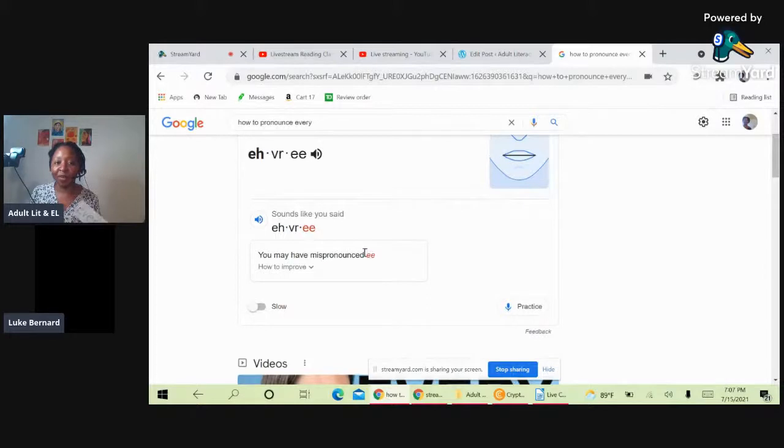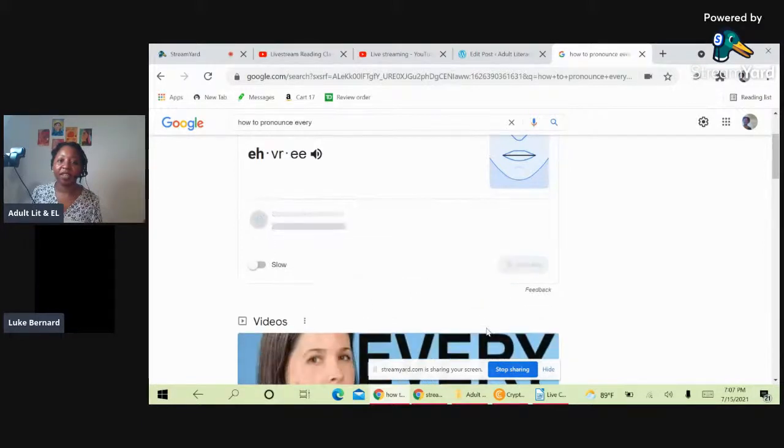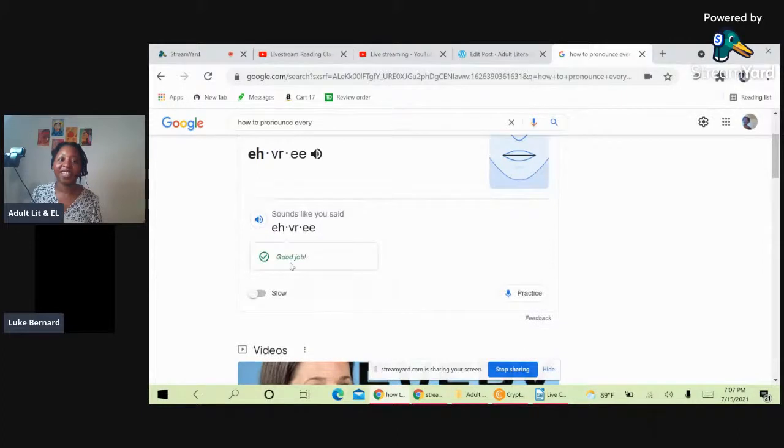Okay, I thought I pronounced it correctly, but they said I mispronounced it. So let me try it again. Every. Okay, it said good job. Do you see it says good job right there? Once you see that green check mark, this word here says good job.